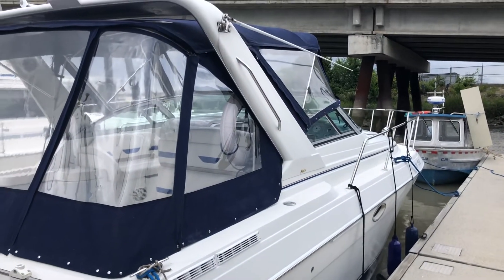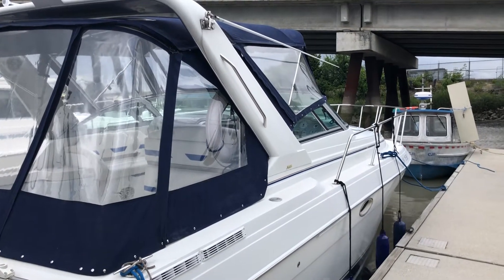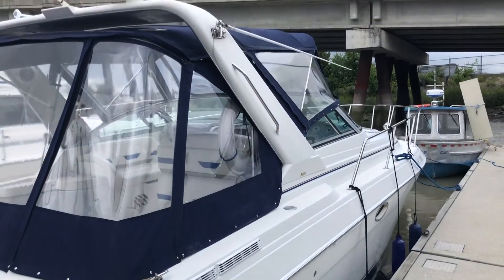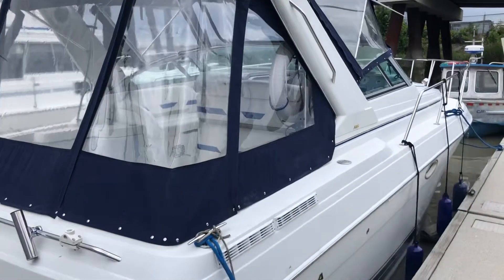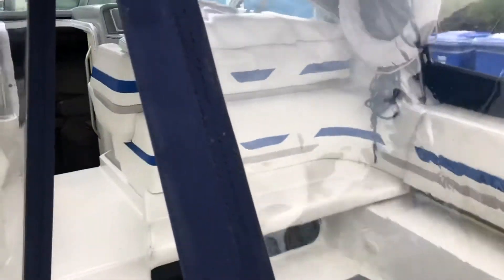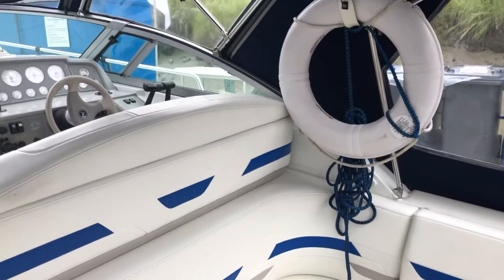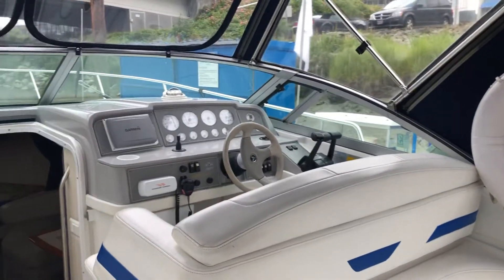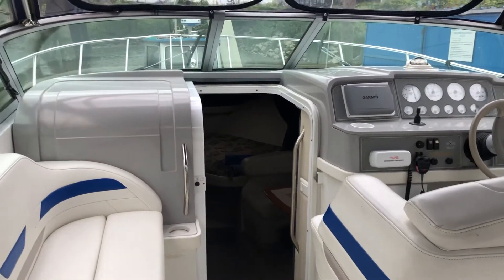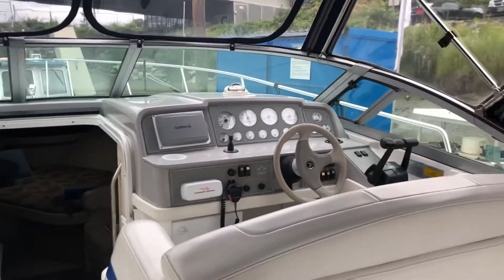It's Phillip from Pacific Coast Yacht Sales. We got a 31 Formula PC 2001 with low low times. This boat is in great shape. I gave it a real good run the other day, a couple hours running time on it. Great running boat — 3,400 RPMs, you're cruising comfortably in the upper 20s. We're doing a quick walkthrough video. Pacific Coast Yacht Sales dot ca, 604-708-1980, 25 years in the boat business selling boats in the Pacific Northwest under one ownership. That's me, Phillip.